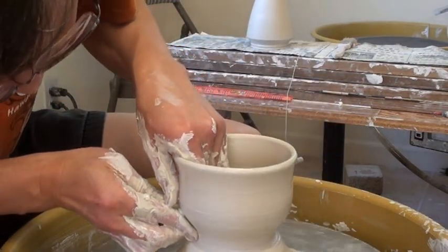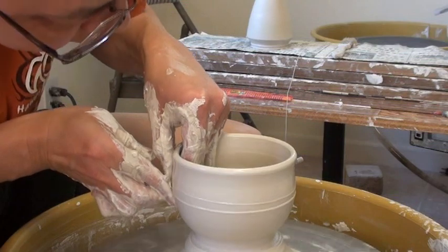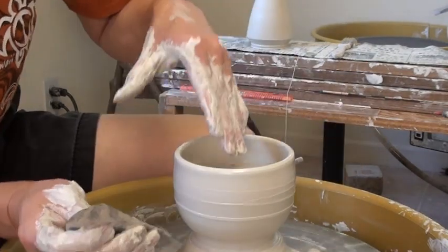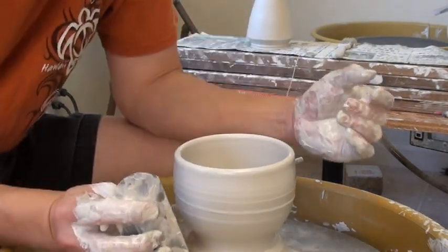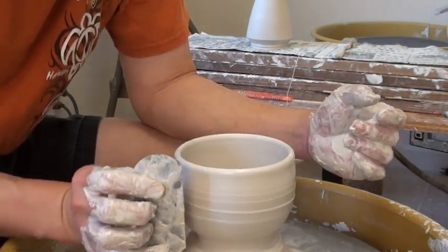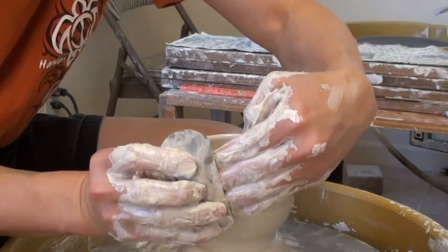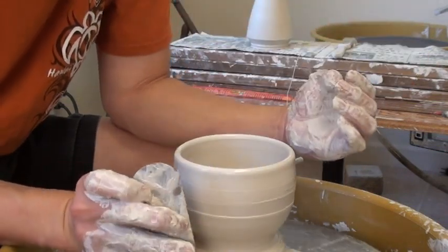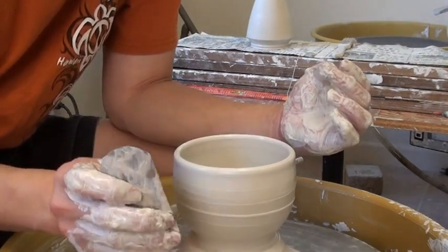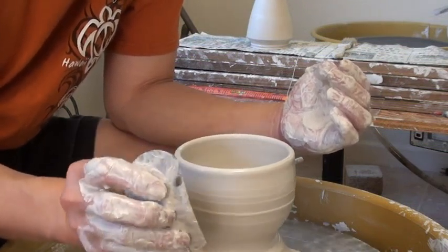After I have my rough shape, I'm going to use my metal rib. While I'm holding the rib, I'm not holding it at 90 degrees. I hold it so that the clay is kind of passing through my rib, so I can bend my rib into a different curve. That's the good reason for using the metal rib. But of course you can also use the rubber rib.